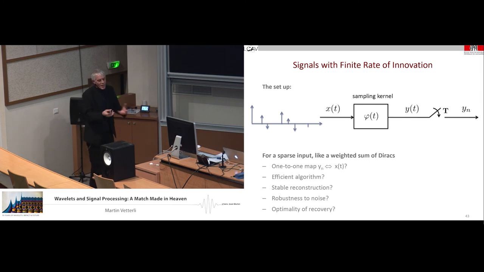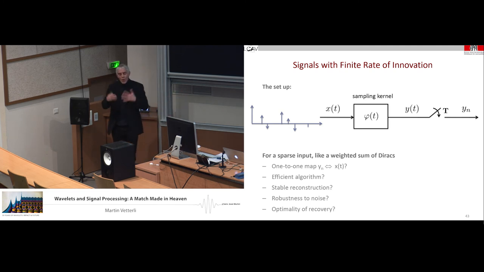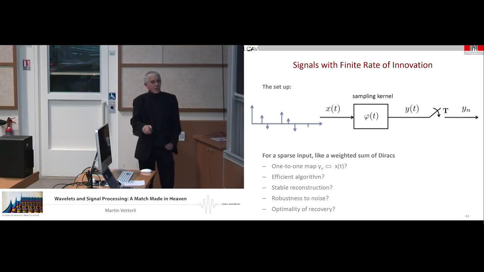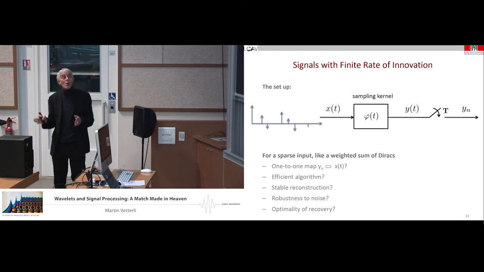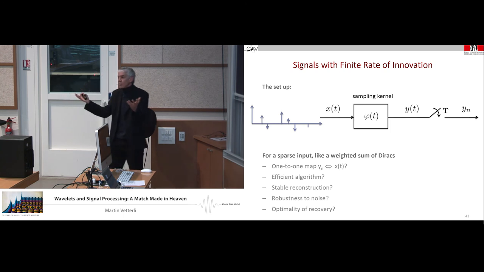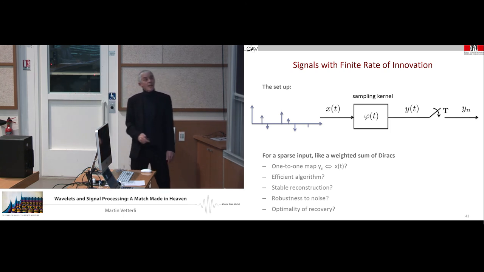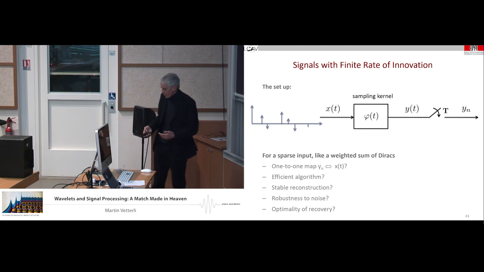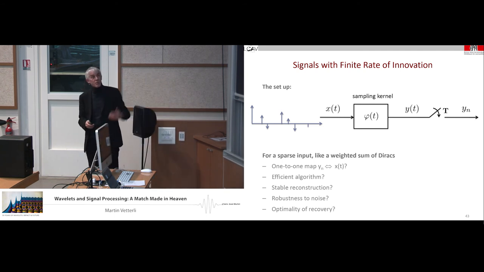And the beauty is that once we have these mechanics, these tools on board, which I'm not going to describe, you can extend it to quite a number of other interesting signals, piecewise polynomials, for example, which are also popular in wavelets. And it's always the same story. That's a piecewise linear signal with discontinuities. You observe it here with a sinc kernel. You get the smoothed version. You pick out the correct number of samples, which is slightly more than what we call the rate of innovation, which is the degrees of freedom of the signal, and you can actually reconstruct. It has a polynomial complexity algorithm in the noiseless case. In the noisy case, you have to use more fancy methods, of course. But this is something that can be done.